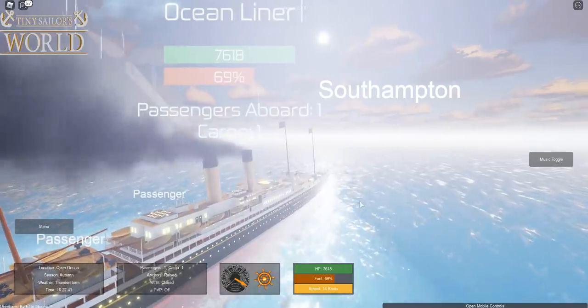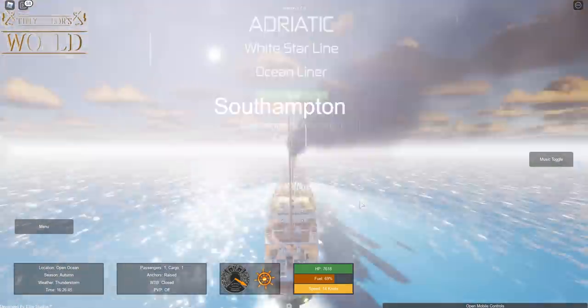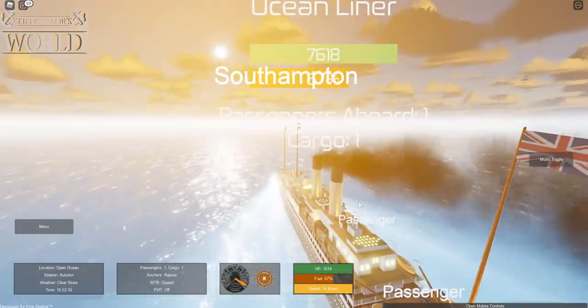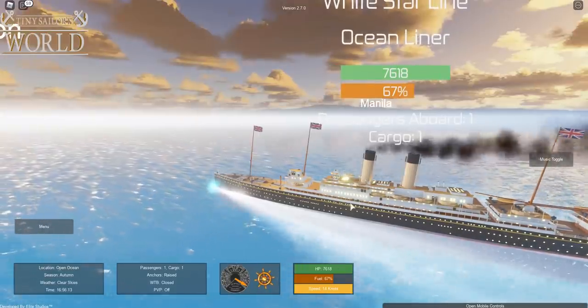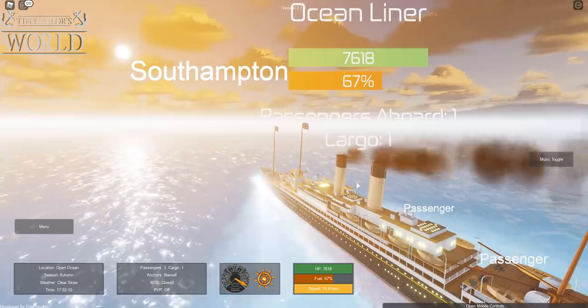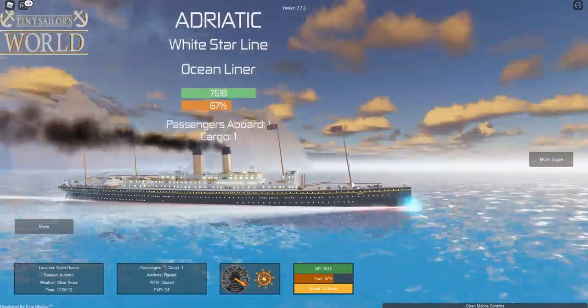Some random person seems to have jumped on board our ship at some point. Oh, really? Where? I don't know what happened. Oh, he's gone. But we're actually getting really close to Southampton, and I know you and I both want to experience this ship sinking, especially you, as a tiny little person. I'm excited to see how you survive. Oh, that'll be a very interesting thing to experience.